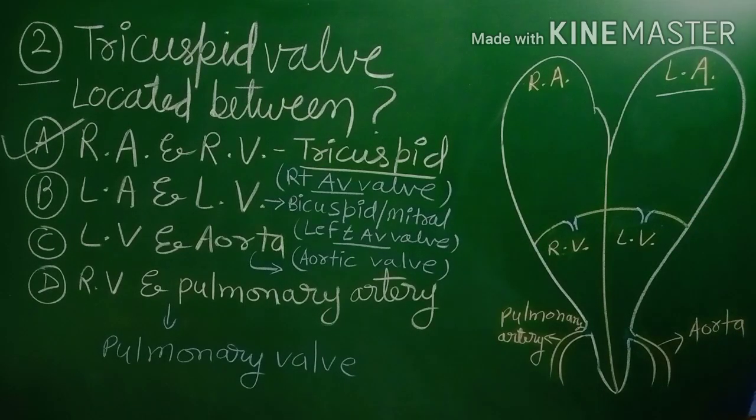The third type of valve is known as aortic valve. Aortic valve, you can see in the diagram, blue colored structure, it is known as the aortic valve. It is found between aorta and left ventricle of heart. The last type of valve is pulmonary valve. You can see here with the blue color design, this is the pulmonary valve found between right ventricle and pulmonary artery.